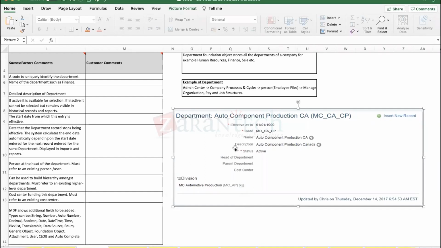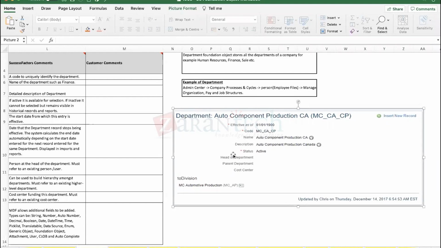They say, we don't want description field. We can remove it. Then they say we want some additional custom field. We can add it. So they say head of the department should be a mandatory field. I can make it mandatory. I can relabel a field, spelling changes, any label changes I can do. So all such different requirements can be taken from the client. At a granular level, each and every field level, we can take the requirement.